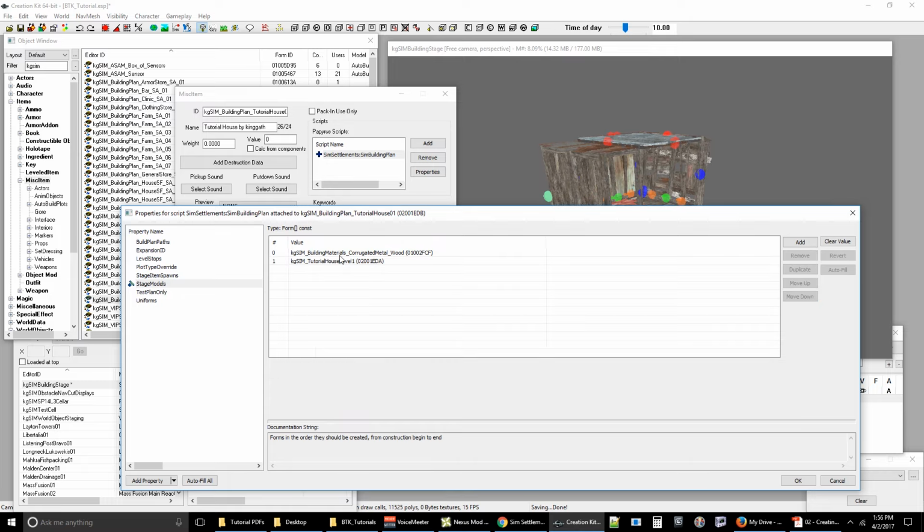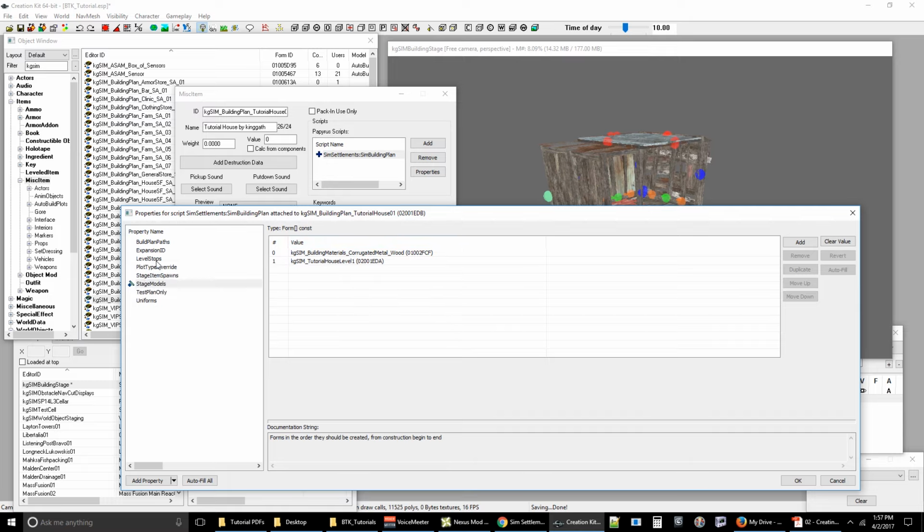So we're going to go ahead. You can actually test a building with this bare minimum amount of stuff here. So to do that, now these numbers, I mentioned the level stops. For level stops, you're going to have 3 entries, one for your level 1 building after it completes, and then one for your level 2 upgrade, one for your level 3 upgrade. And to find out what numbers you enter in, you look for the number that's next to your building model. So in our case, it's number 1. If we go back and add construction stages, this number might change, and then we'd have to go back to level stops and edit it.